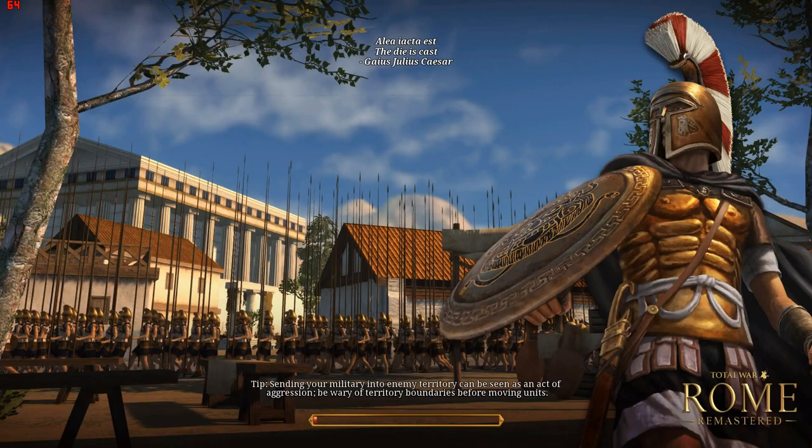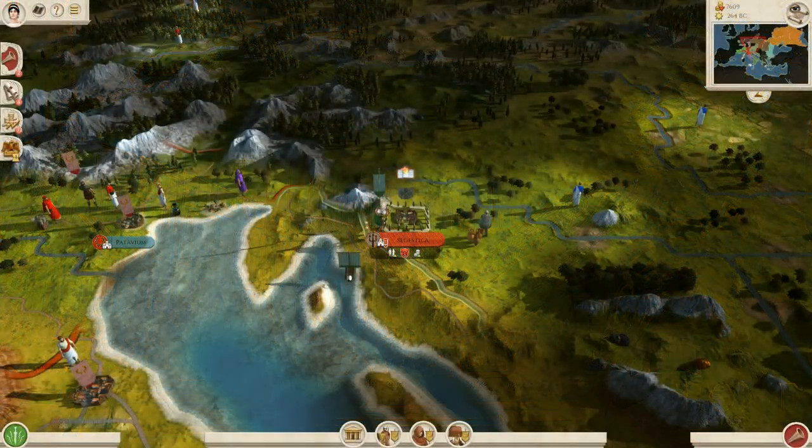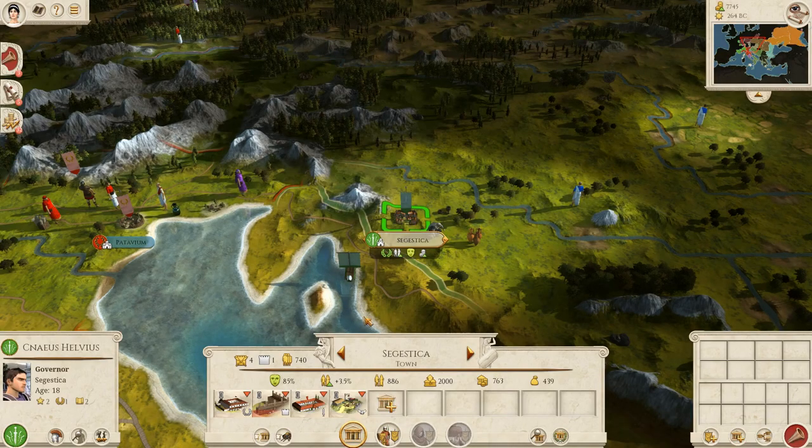So that's the city brought within our sphere of influence. That's earned us a unit of Triarii. We can enslave the population.